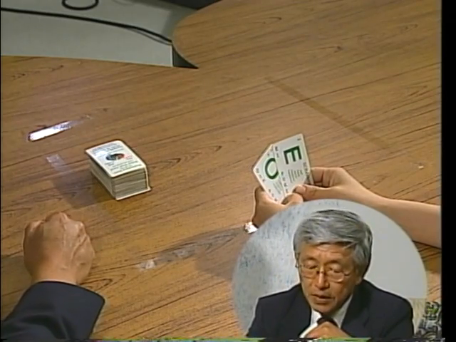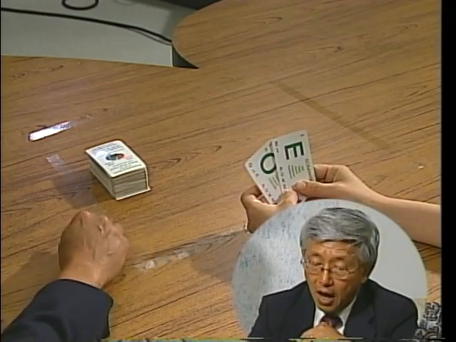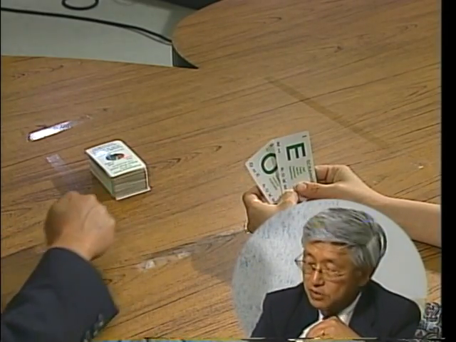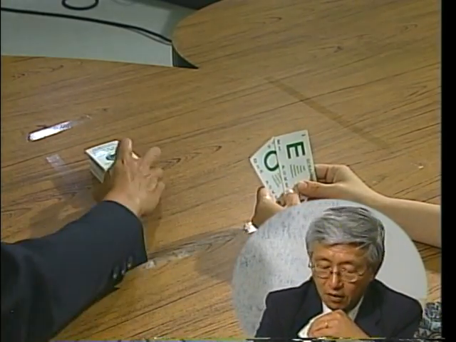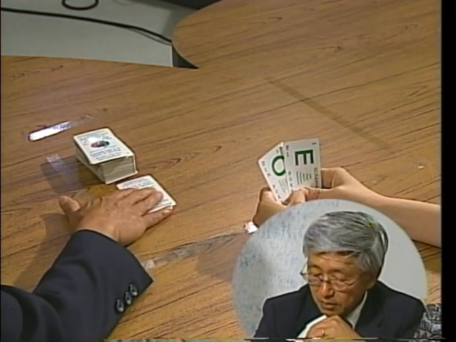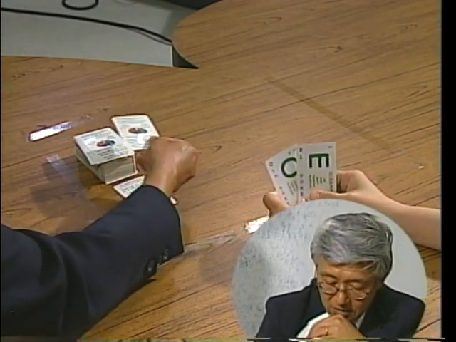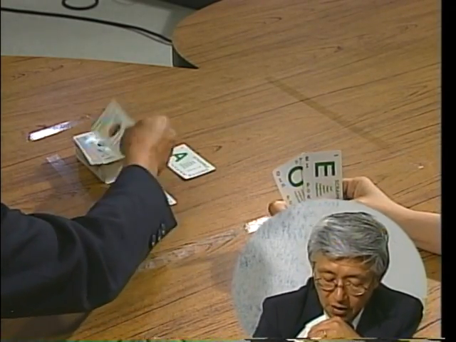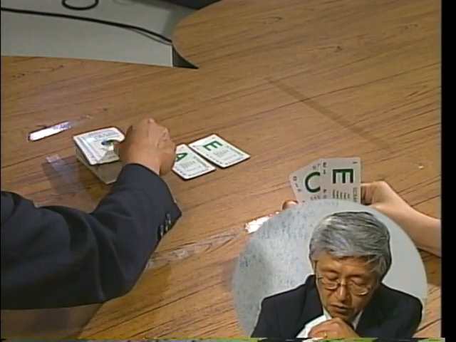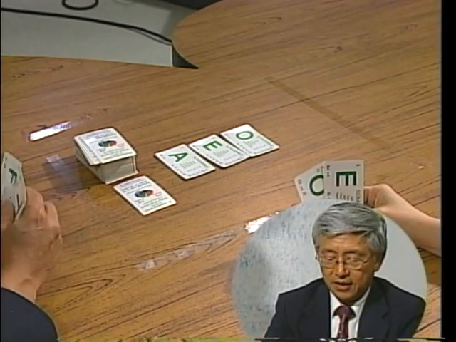Now, we just pretend we are betting. Let's say in this case, I would say two chips. All right, and I'll just follow with two chips. Now the community card comes in. Usually they put the first one down without opening, just to be fair. You have three vowels. Ah, that's interesting.